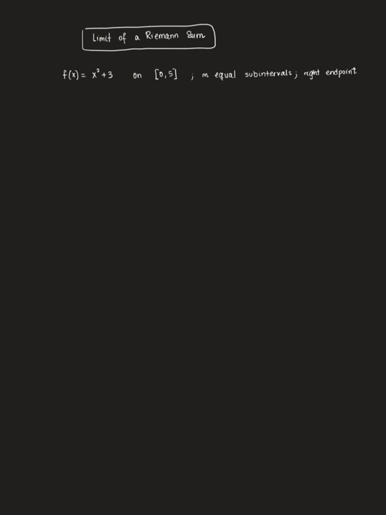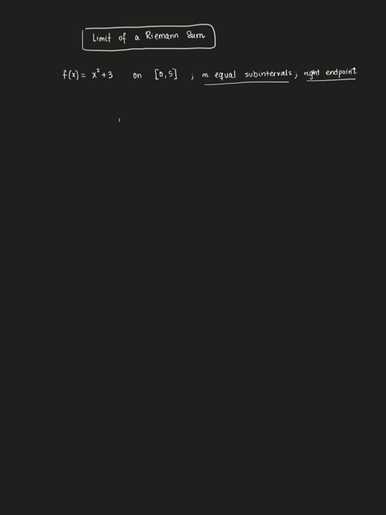Okay, so here's another example where we're going to think about how we get the exact area under a curve by first setting up a Riemann sum with n equal subintervals, and then using a right endpoint for the height, and then taking the limit as the number of pieces goes to infinity. This is for Charles and for everybody, but this is like number 8 in the homework. So we have a parabola on 0 to 5.